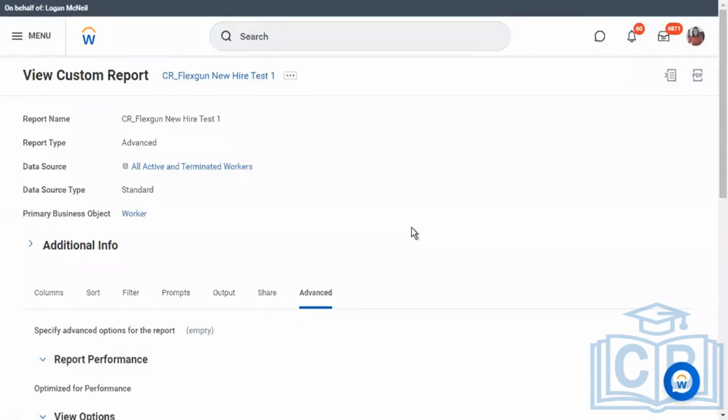Yes, you can transfer reports from sandbox to production, or from an implementation to another tenant. You can do that. But Workday has a very strong reason for not transferring from other systems, because the language of the third-party or legacy system is not what Workday uses. It may or may not be on the same page. I don't think Workday allows any report transfer capabilities from a legacy system to Workday.